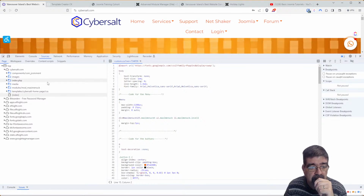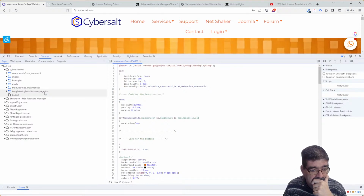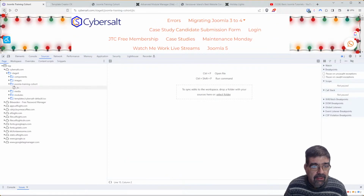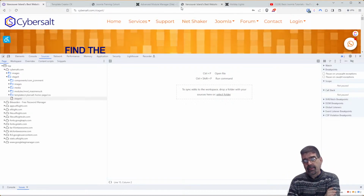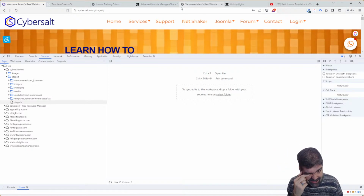Unless it's my other template site result homepage CSS. No, that's where it is. Oh, right. I am on the live site. And you know why? You know how I got there? Because I clicked on the menu here, which is hot link to the live site. So thank you for catching that. So if we just go to, there we go. And maybe that's why it wasn't working other times too.